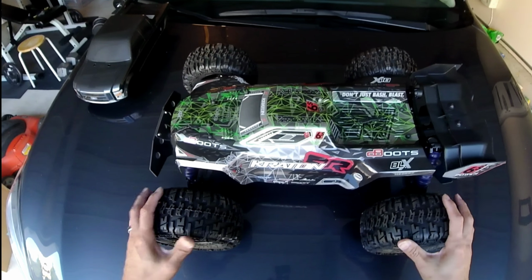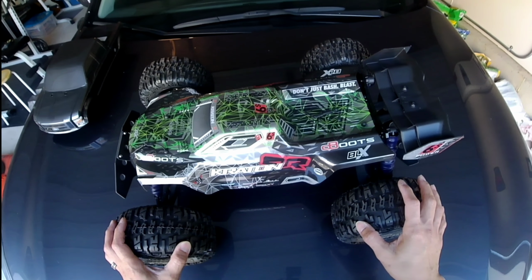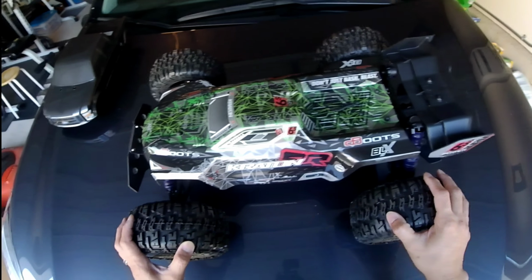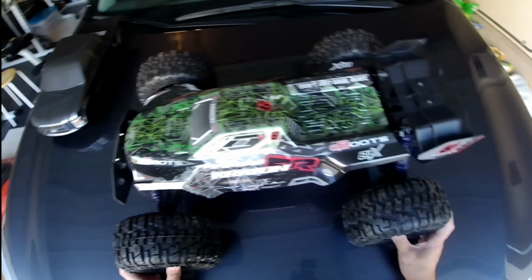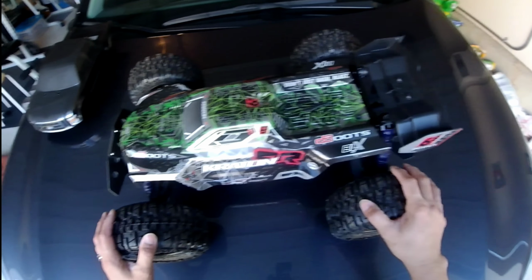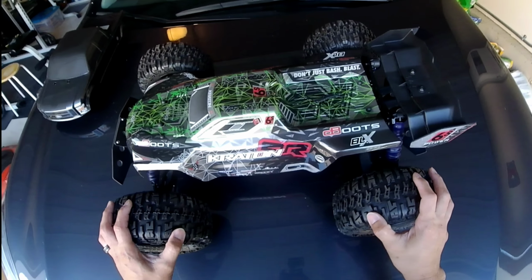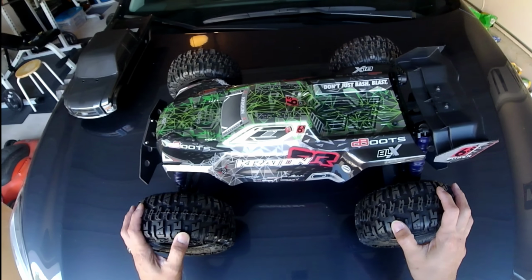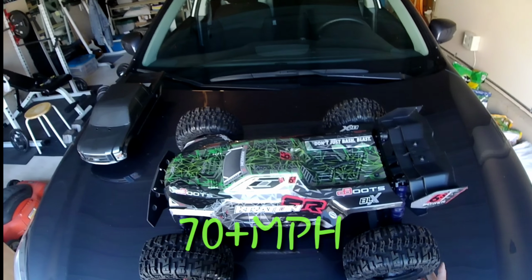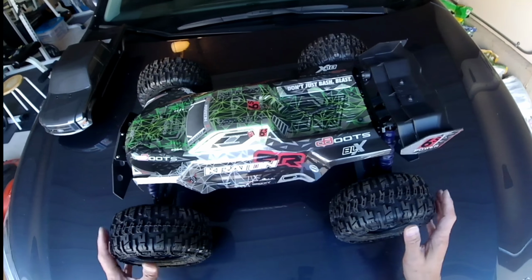In my opinion, the Arrma 1/8 scale trucks are probably the best value trucks for your money. They are just awesome trucks, man. I mean, that's the reason why they don't stay in stock for a long time. I have the Infraction, and that thing is probably the best looking truggy, or the best looking truck out there. And that thing is a speed demon. It can hit 75 plus miles an hour with a speed pinion that is included in the box. I love the Infraction, man.